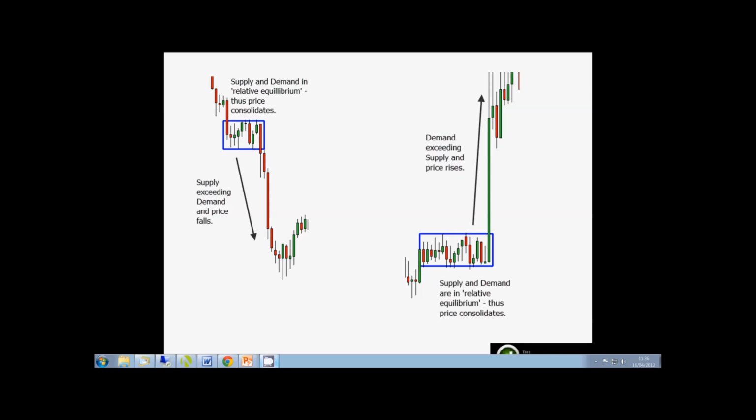So it should be logical to conclude that a sustained high momentum breakout of a period of consolidation represents a strong supply-demand imbalance. And that's an important point. So if we look at this example here, this is obviously a very high momentum break. So we can conclude that the supply-demand imbalance coming out of this zone is very significant.